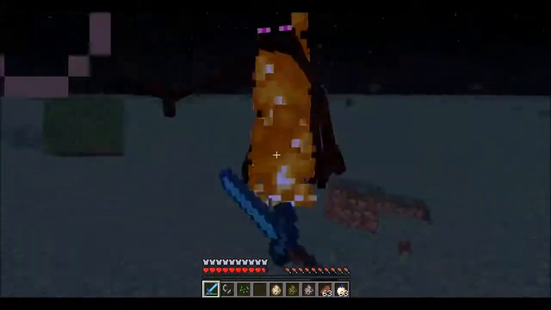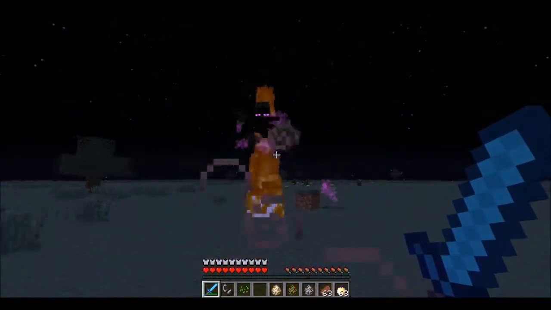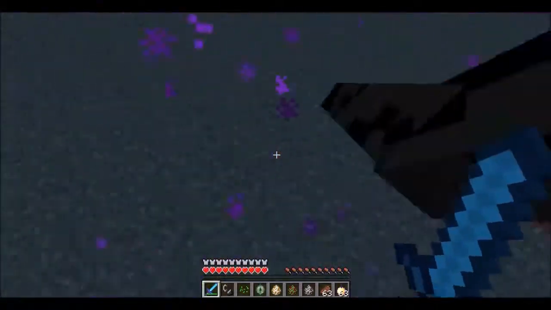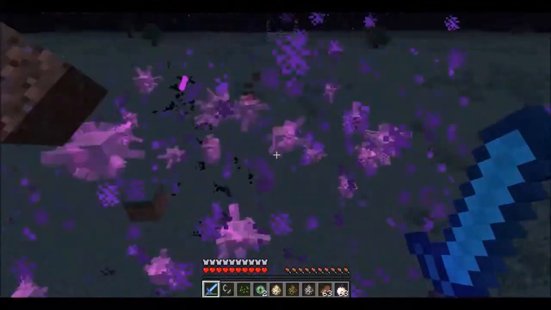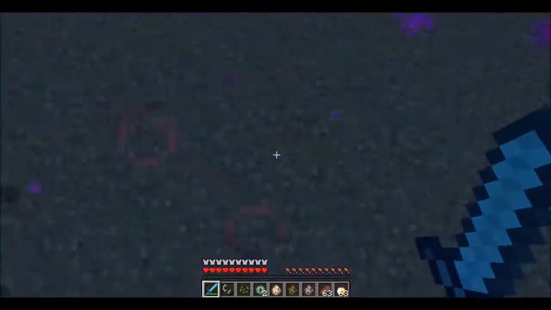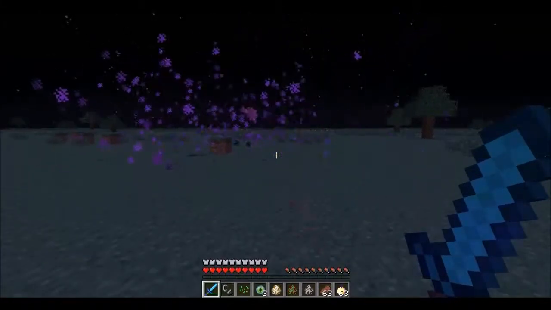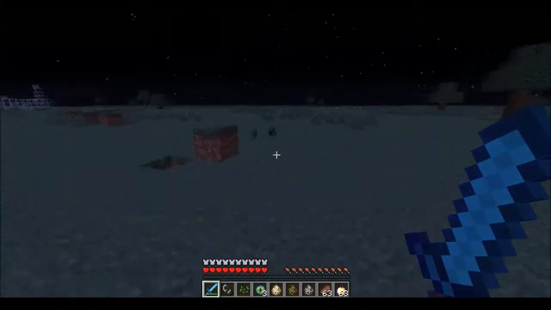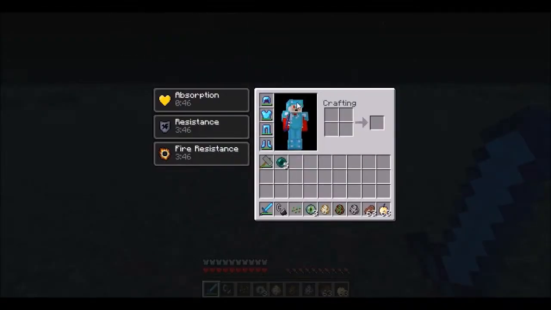Ow. You want to get away from it when it dies. Oh, and it's dying right now. When it dies, it drops a lot of Ender Pearls and Eyes of Ender. That's the reason you want to get away from it when it dies. It's because it'll start sucking everything in.